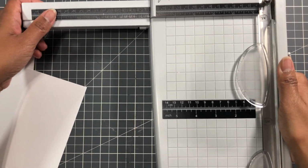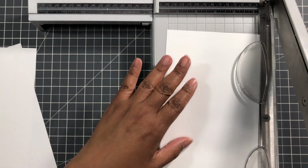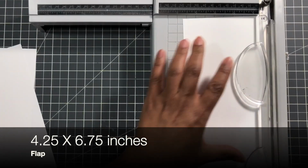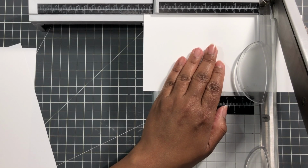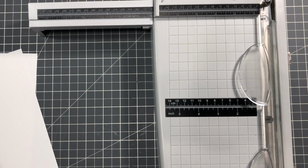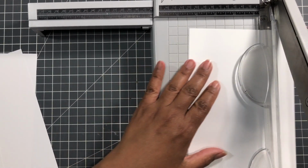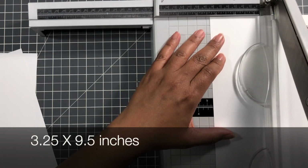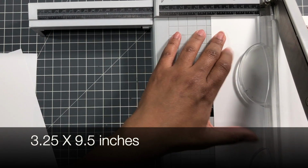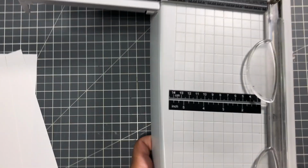Next piece I need 4 1/4. So I can take the other half of what I just cut, come down to 4 1/4 by 6 3/4. 6 3/4 inch, throw away this excess. These are little scraps. Last piece I need, take out that other 9 1/2 inch scrap that you have. Cut on the 9 1/2 inch side, you're going to rotate it and cut 3/4 of an inch right here, like so. And let me dump these little scraps. Alrighty, then I'm going to move my trimmer.